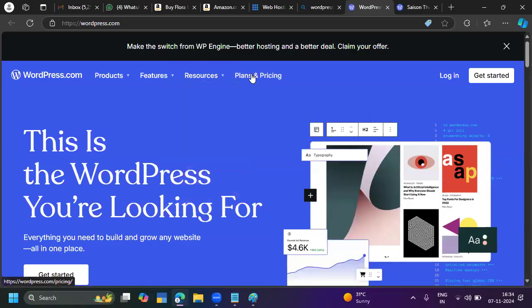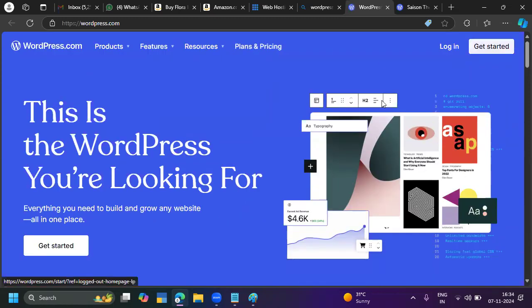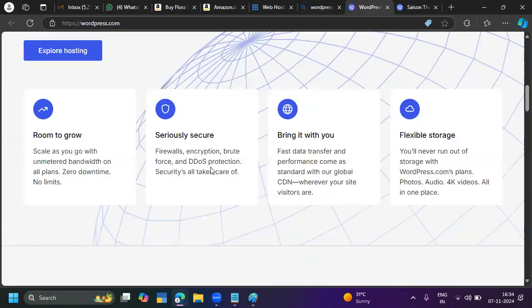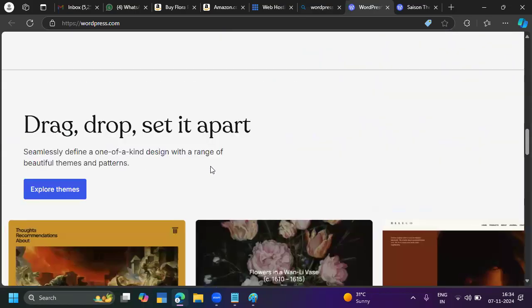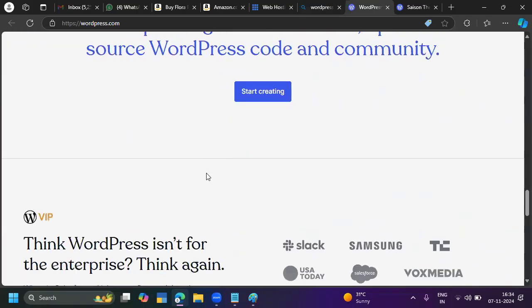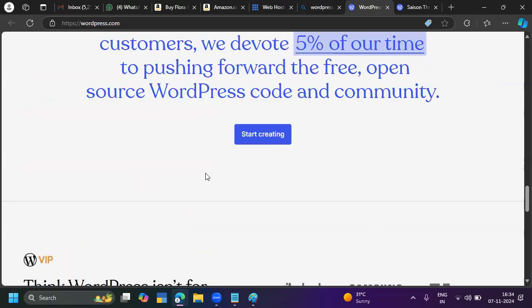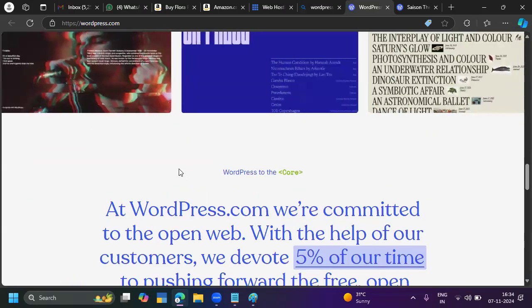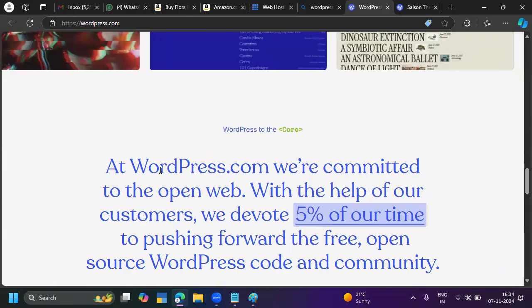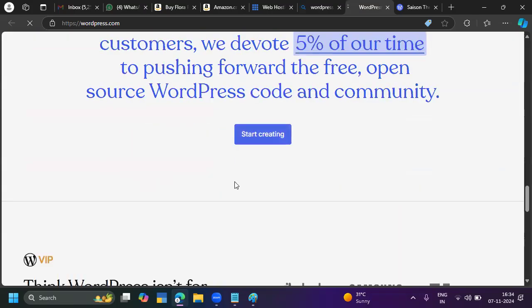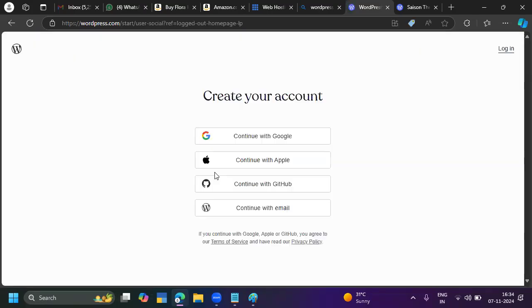So here plans and pricing are there. You can purchase it. You can choose your own plan, whatever plan you want to go for. First of all, you need to register here. After the registration, you will have the login, and you can host the site and explore things. When you click on Start Creating, it is asking me to log in.